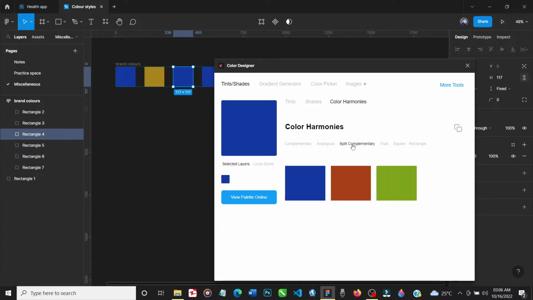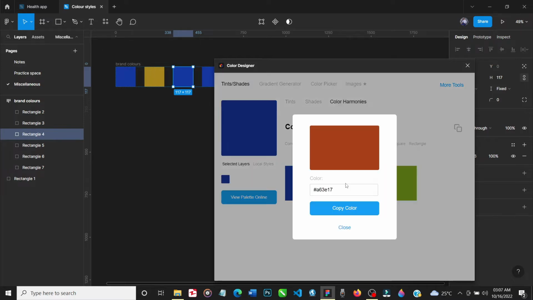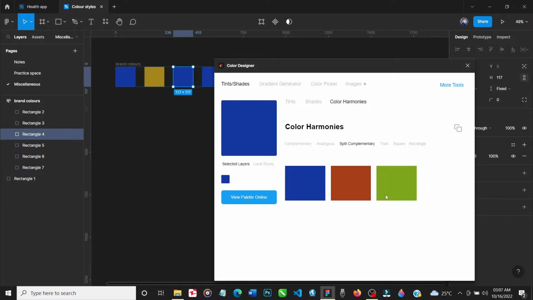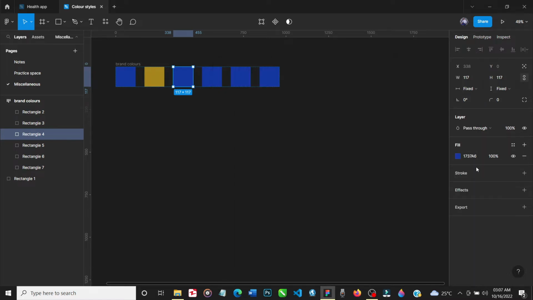Now, like I told you earlier, the tertiary color is optional. You don't have to do this, but the primary and secondary colors are a must. It doesn't matter if you're even using a monochromatic color system, it's a must. You need the secondary color. All right, so we can use either of these for the tertiary color, but since this is kind of green and we're also going to be using it for our success states, we are going to pick this as the tertiary color. So click on the plus, copy the color code, close this, and head over to the properties bar and paste the color code in there, and voila, we have our tertiary color.